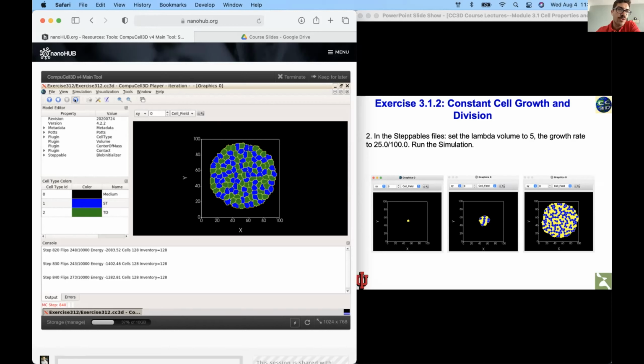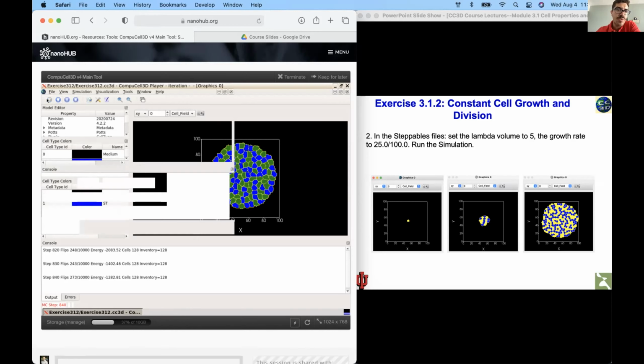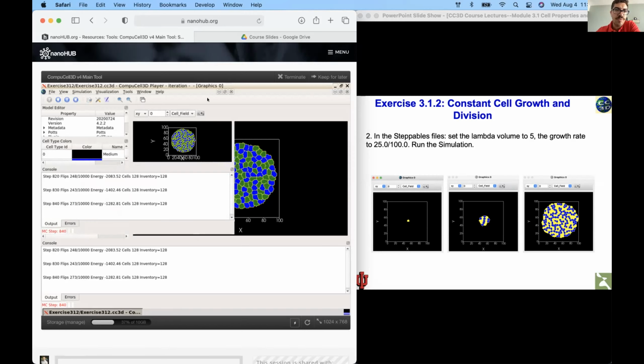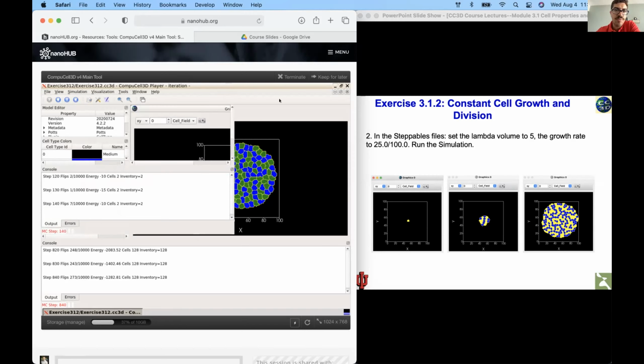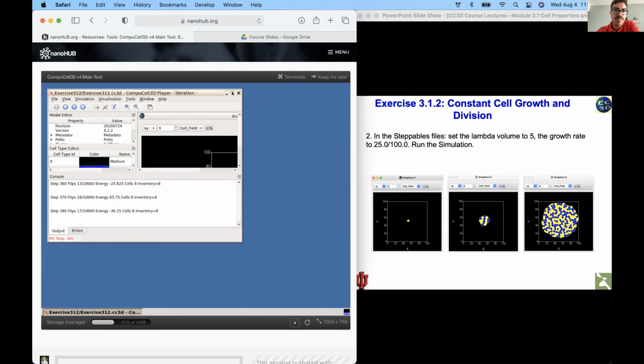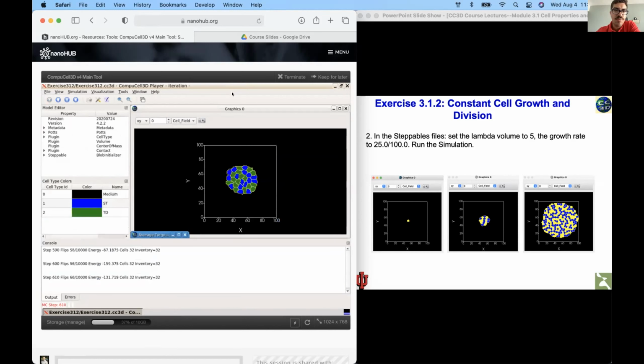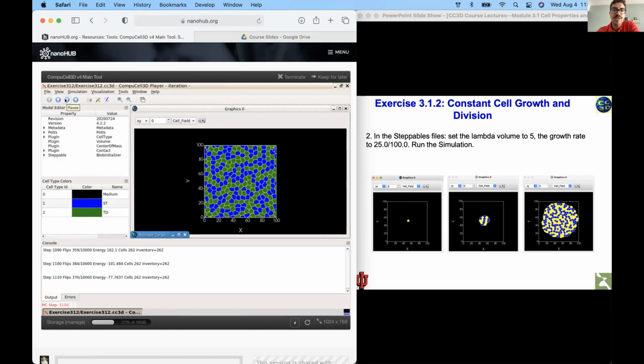I'm going to start it over. And if I let it run for long enough, the cells are just going to fill up the whole simulation domain, and they'll stop growing and dividing because they have no additional space to do so, and we'll come back to this idea later.